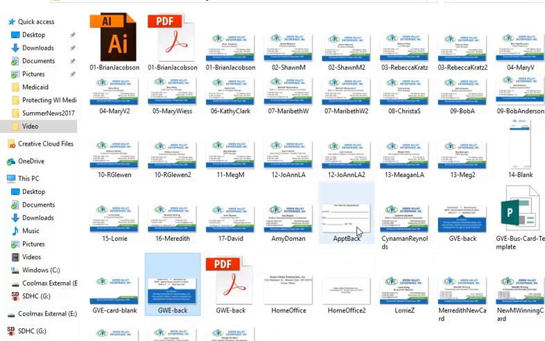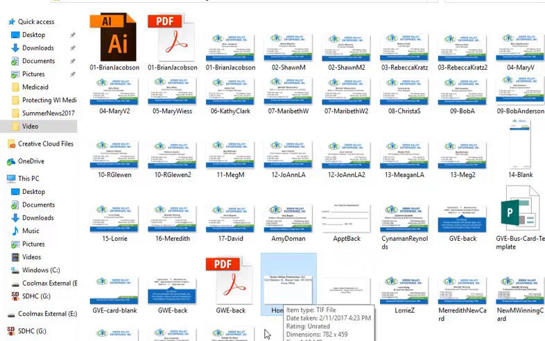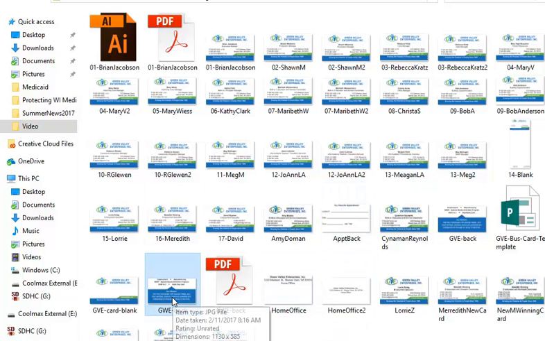A few people did have an appointment back, and a few people needed to indicate the difference between the Life Academy office and the home office, because they had a different address. So there are 3 different backs. Most use this back with the mission statement, which is always the default back.